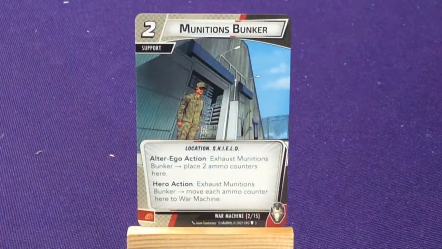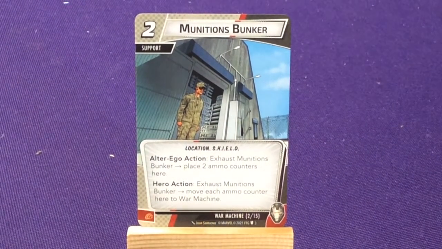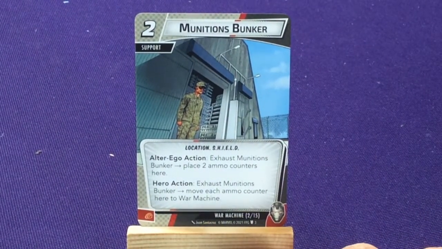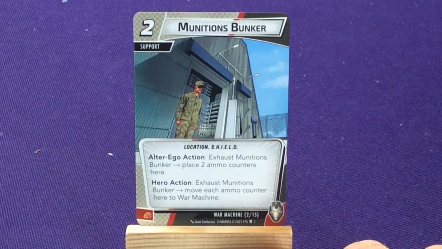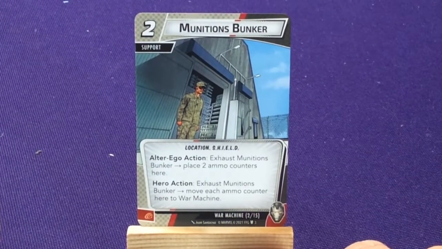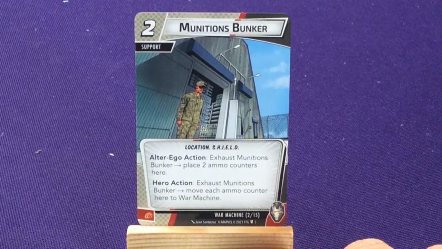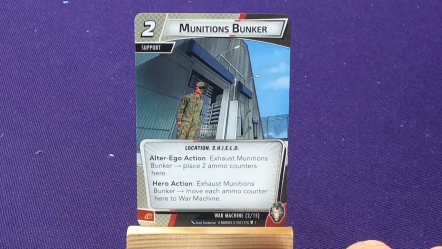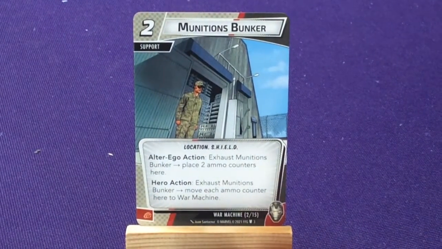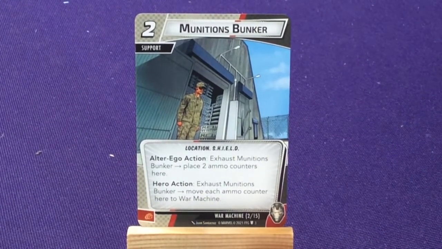So we have a munitions bunker, a special location with location and shield. Alter ego action, exhaust munitions bunker, place 2 ammo counters here. So as Roadie, you can put ammo counters on here while you're recovering. You can be building up your ammo. And as your hero action, you can exhaust the munitions bunker to move each ammo counter from here to War Machine. So it's actually a really good play because War Machine will get 5, use them up, use whatever you can, flip them over to Roadie to heal.